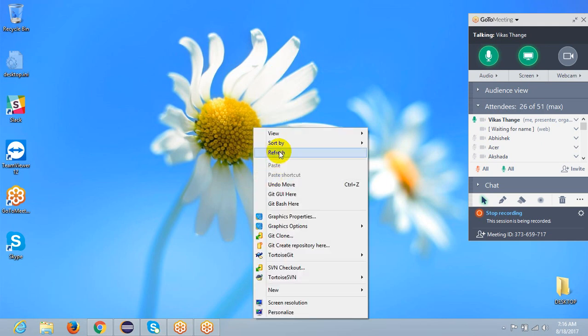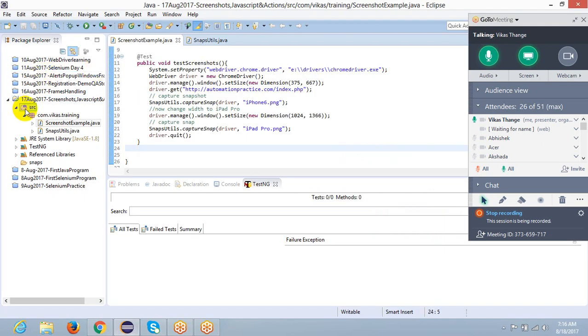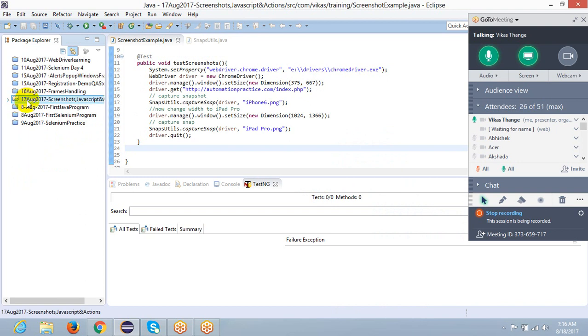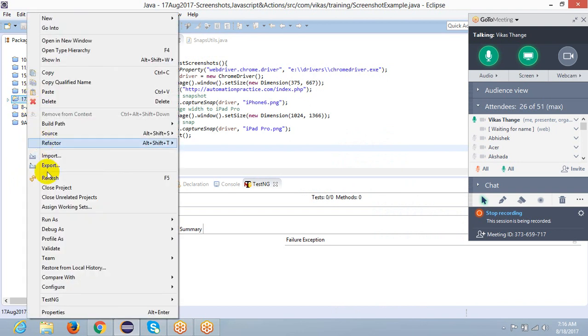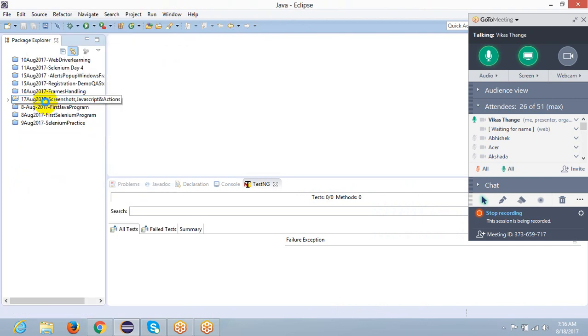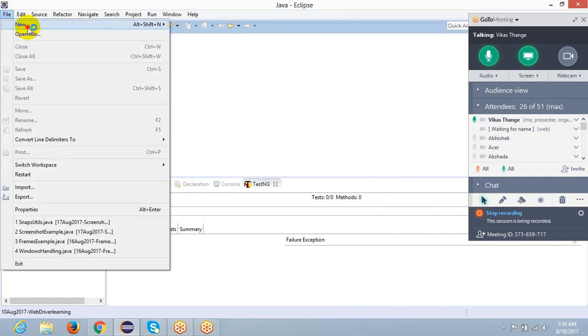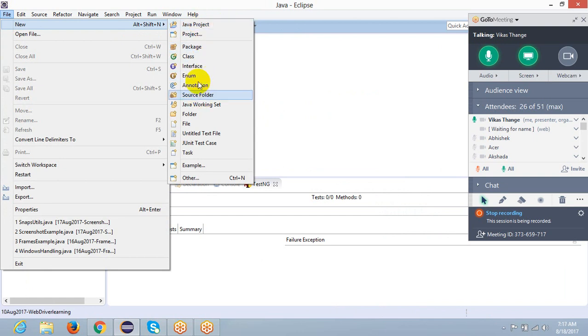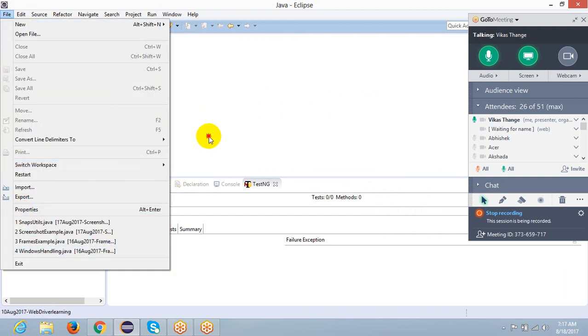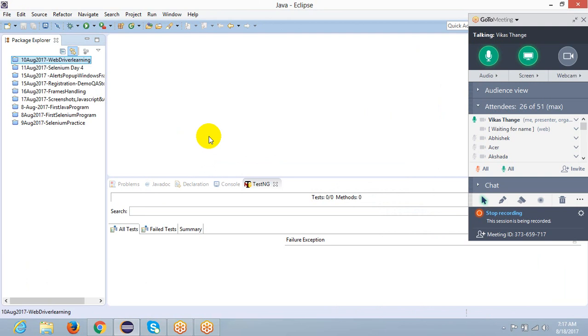So the very first thing is, let me create a new project to demonstrate and explain the advanced features which are coming from TestNG. So let me close the project. All right, file, new. One more thing, we will also be learning Maven at the same time. Do not mix up TestNG and Maven, but we will be learning both today. So let's get started with Maven first, and then I will come to TestNG.